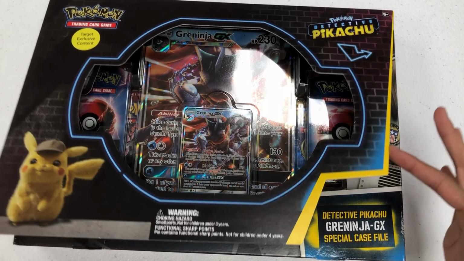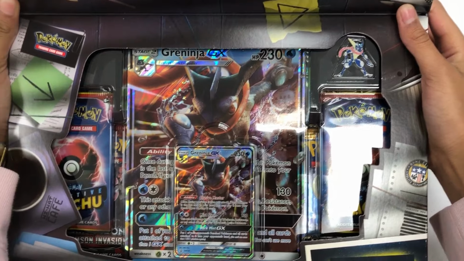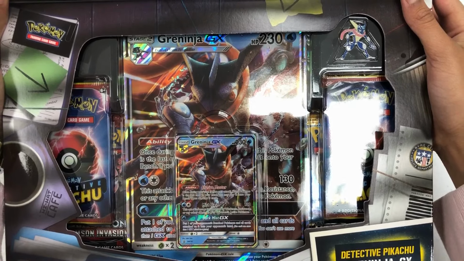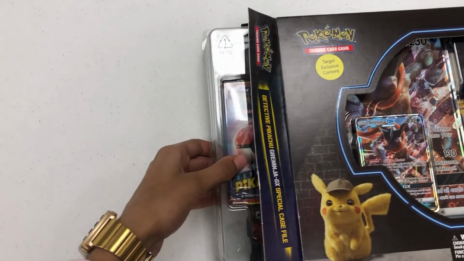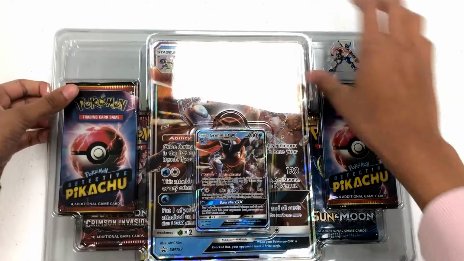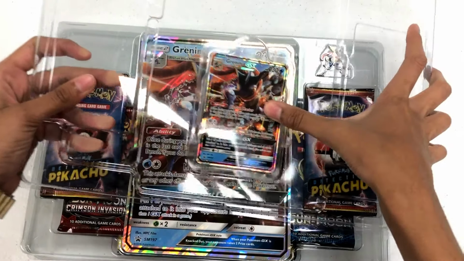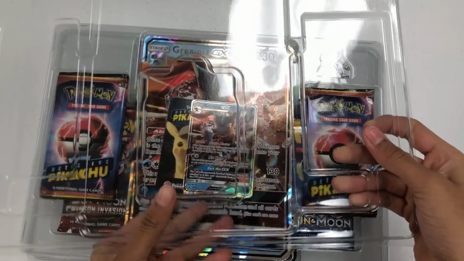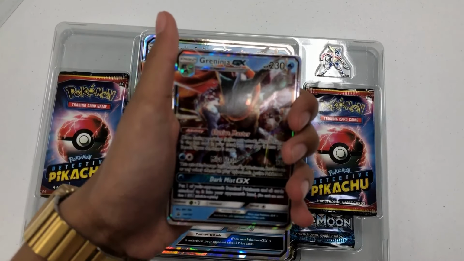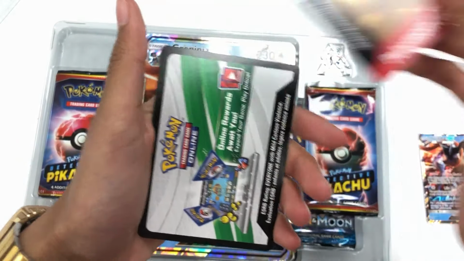Alright, time to reveal. Look at that pin. And that Greninja GX promo card and the jumbo version. Guys, let's slide it out. Whoa. Alright, so let's open it up. Let's take it off. Okay, let's just pop. Oh, this is the other way. Okay, let it fall. So we have the Greninja GX right there for you guys. And merch and the code.